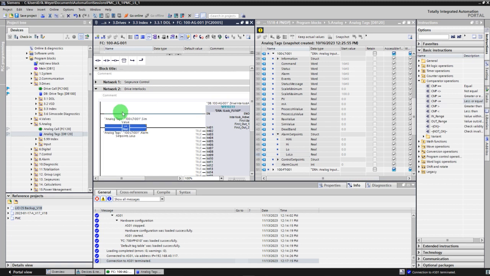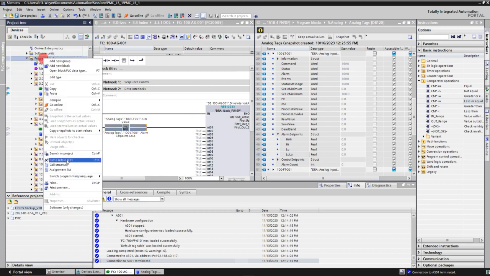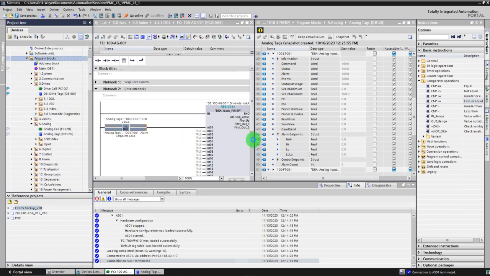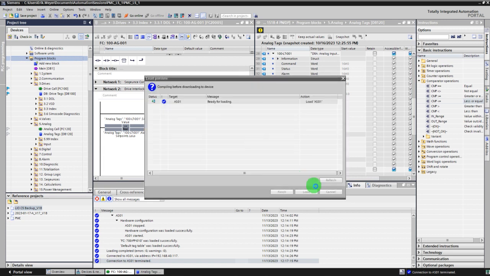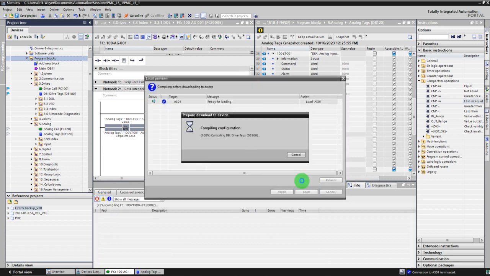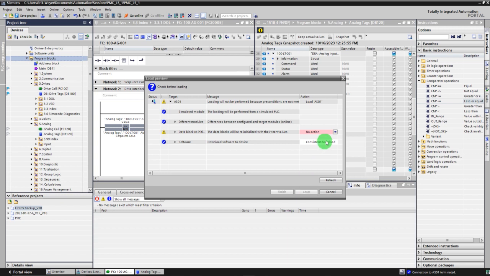So I've put this in, I can actually download it. Just to reinitialize.